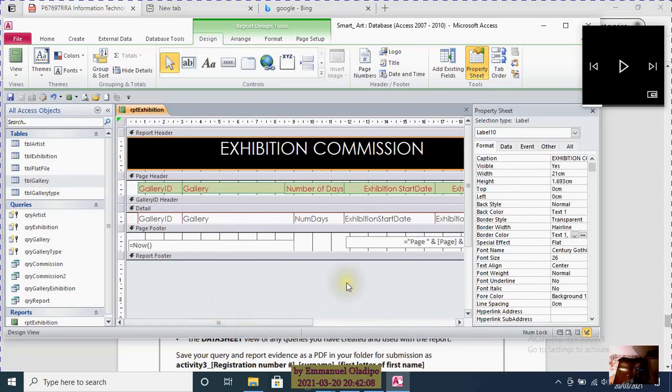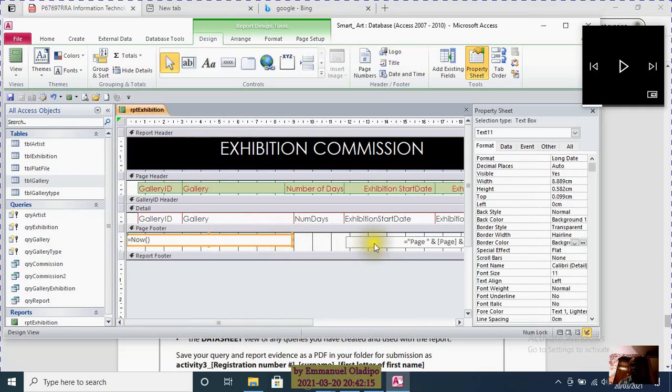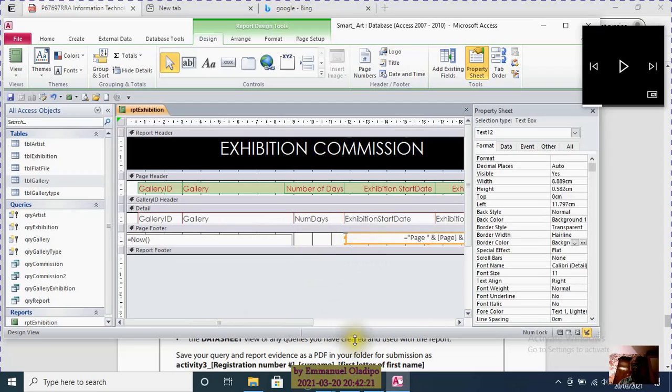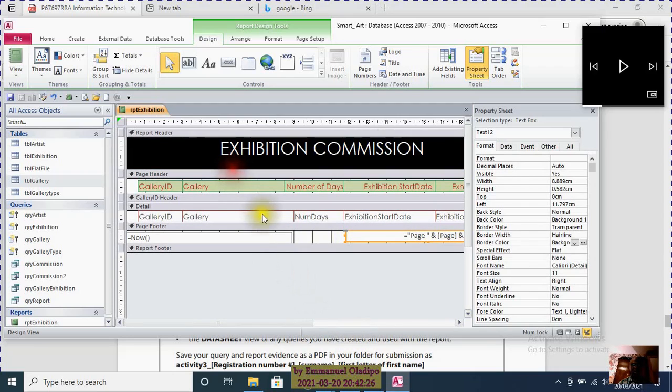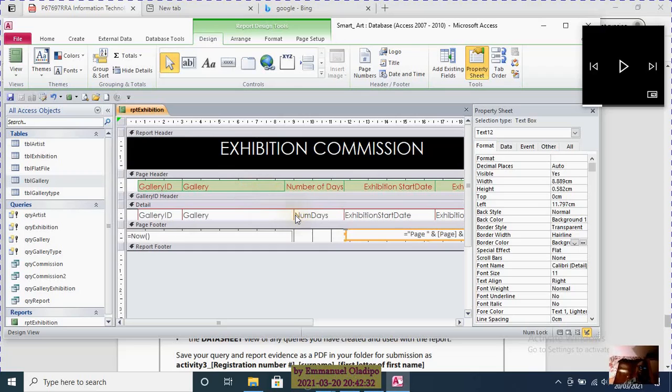Okay, so now we're done with the design, but we still have something more to do here. We need to do some calculation on this, because the question requires that we calculate the total number of exhibitions.